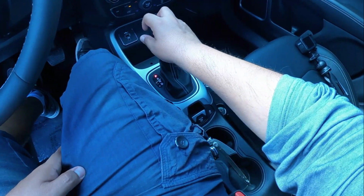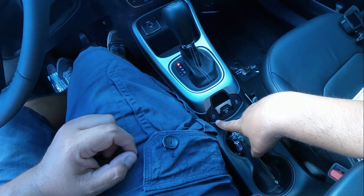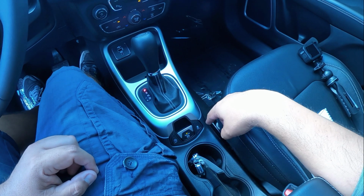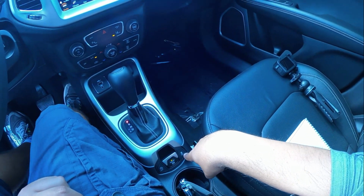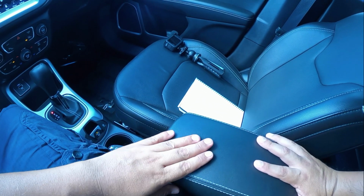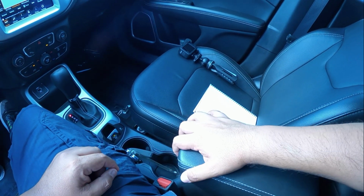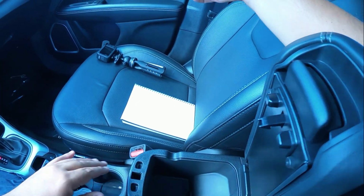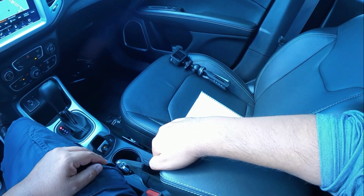You got your 6-speed automatic transmission. Of course you got your automatic start, stop, and off. You got basically your handbrake here. And of course you got your traction control button here as well. A couple of cup holders in the middle, not a lot of space. This lights up, and down here your center armrest has a little bit of storage at the bottom with no connections there in the middle. So it's not bad at all.